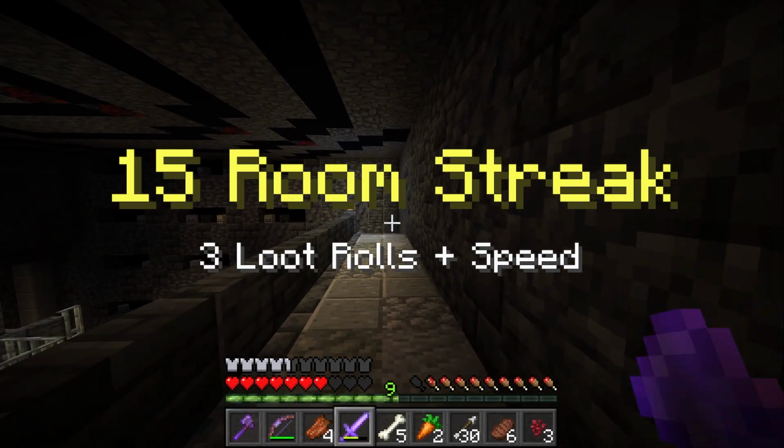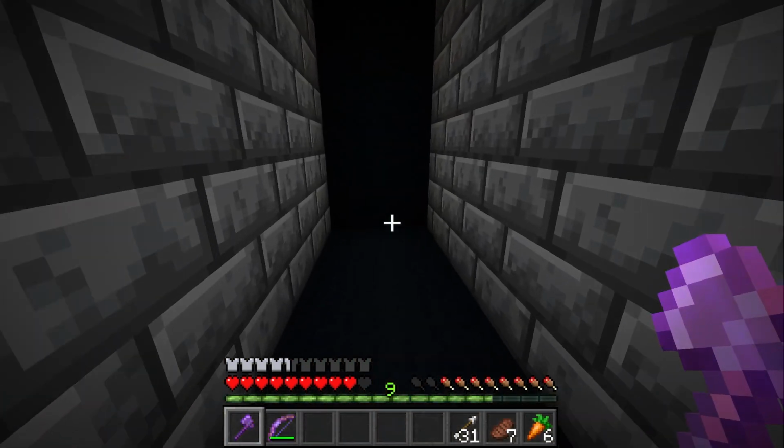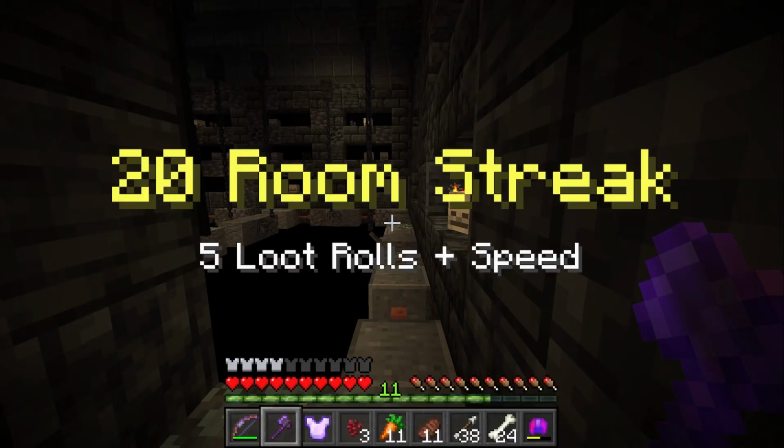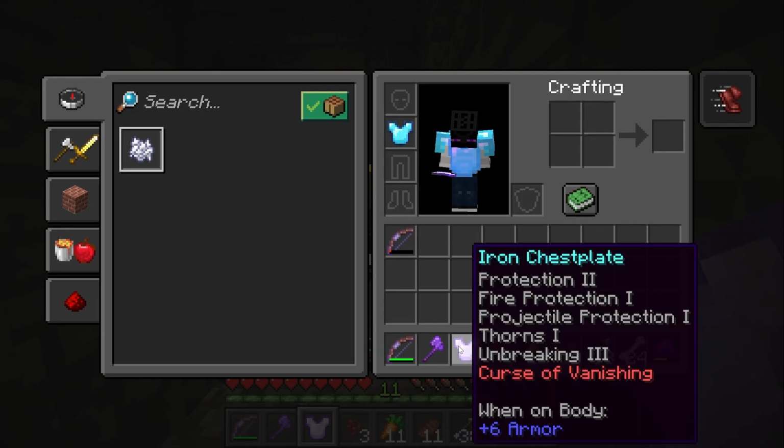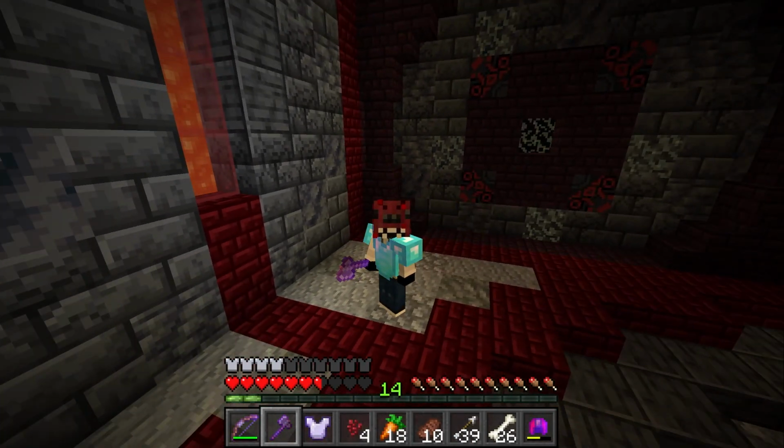15 room streak? Alrighty, alright, yeah. Look at us. We're geared. We're geared out. We just need to not fall into the void. Ooh, we got a little chest plate. Decent one. Hello. What do you think? Do I look good? No.